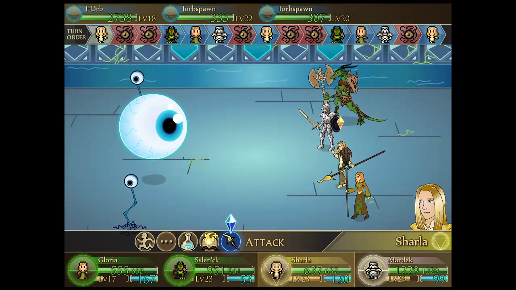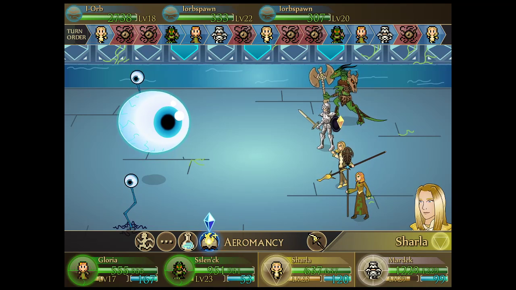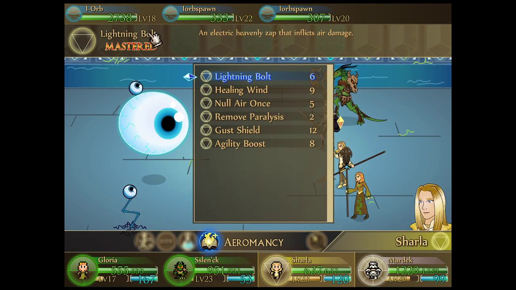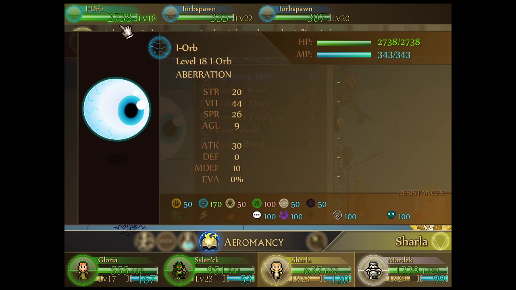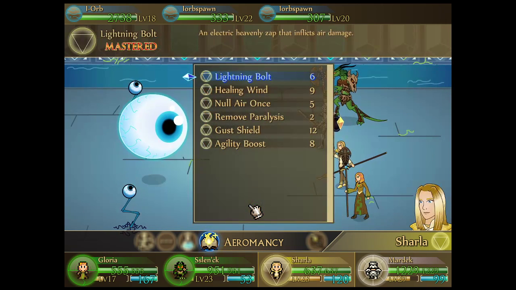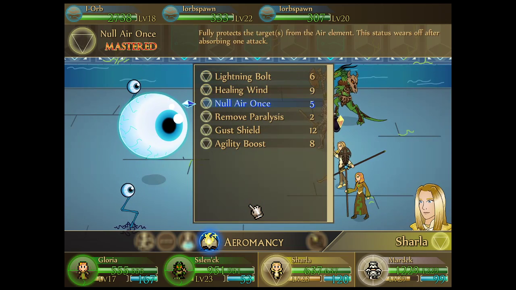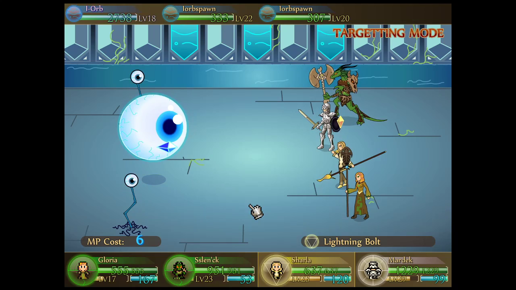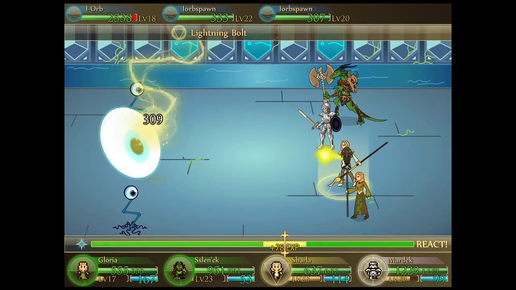So a combination of Eye Orbs and Eye Orb Spawn, and now that we have a new group of enemies here, what is our preferred way to take these guys out? So these guys are very resistant to water, we know that. A little bit resistant to fire, light, and dark, but they are weak to earth and a little bit to air. So that's helpful for Sharla. She certainly could use things like lightning bolts, perhaps to take people out quickly that way. Let's give this a shot.